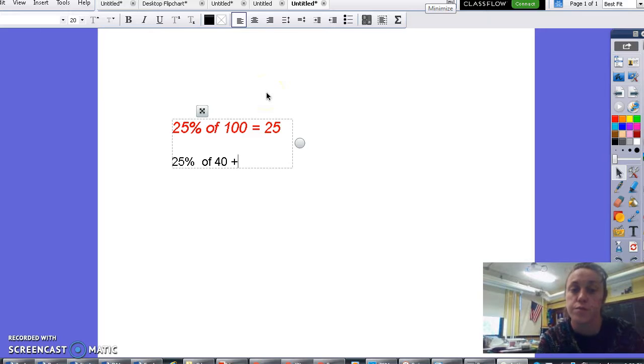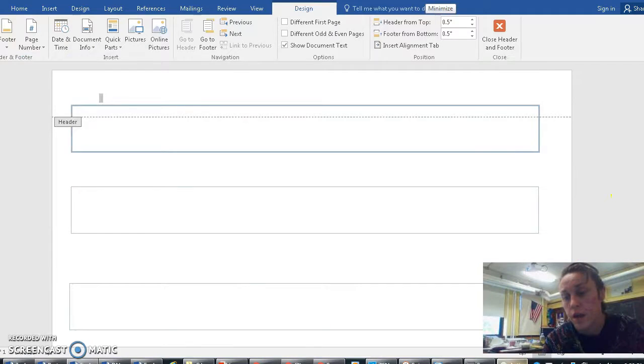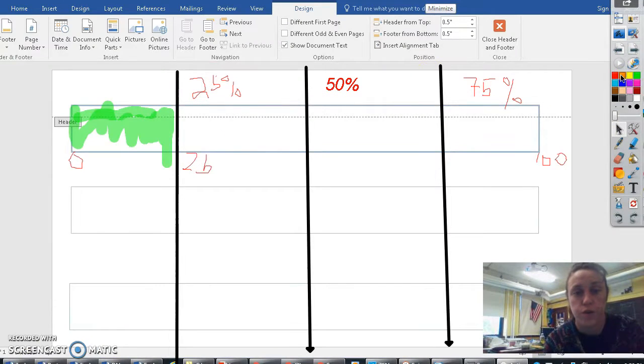Let's find out how much that is. Some of you guys already know how to do it, but that's not the principle, how to do it in your head. We're trying to figure it out using our parts. So once again, sorry for the confusion, this is 25, 50%, 75%. Some of the misconception is that this is a numerical part. Well, yes, for this 0 to 100, but that's not the case each time. So this one is 40. This was our part, it's 40, and this was 0. And we have 25%.